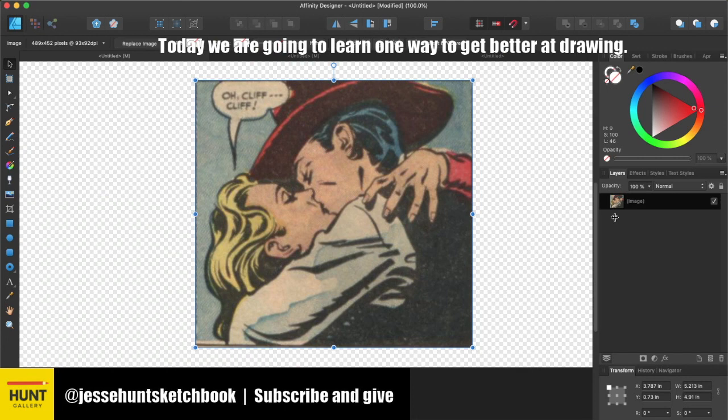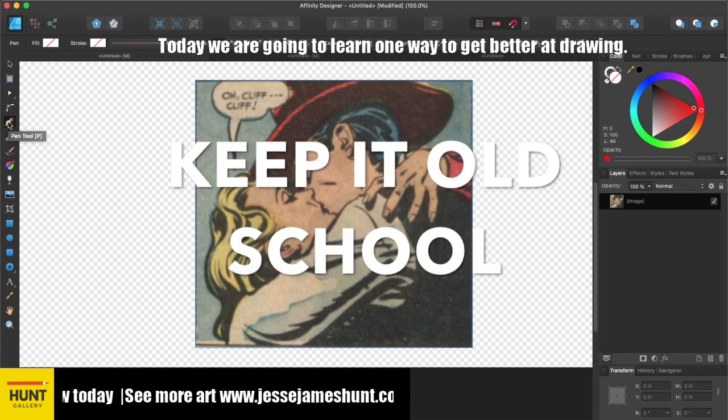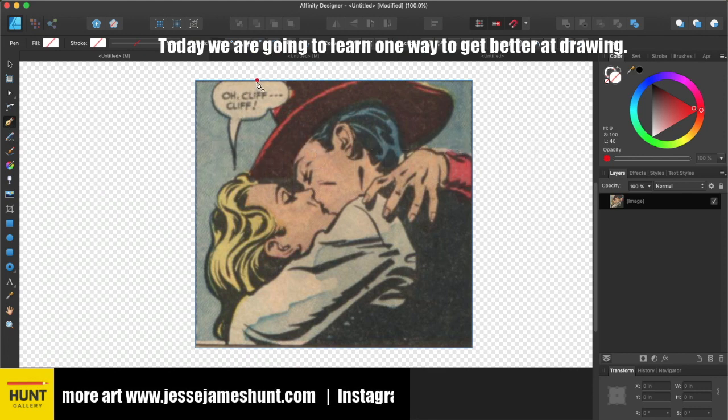So here's the image. I found something simple that we can work on and learn how to use the pen tool, which is basically a tool that you can use to trace any image. So as you look around, find something that inspires you, and then hopefully if you're younger and trying to learn, I would say learn how to use scissors and paper. But if you're trying to get more acquainted with how to use modern technology, I love this new program called Affinity Designer, and it's for anybody that has an Apple Mac computer or an iPad. With Affinity Designer, it basically acts as Adobe Illustrator. It's a lot cheaper, and I enjoy it.